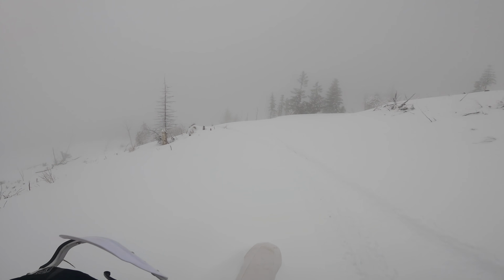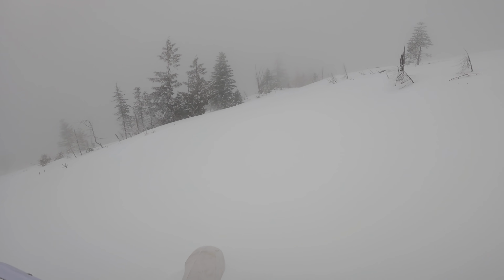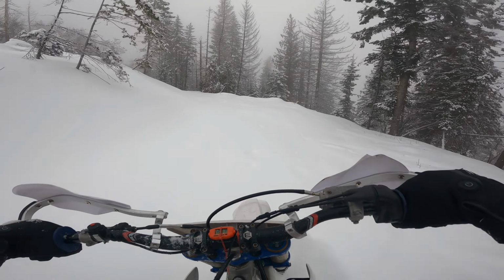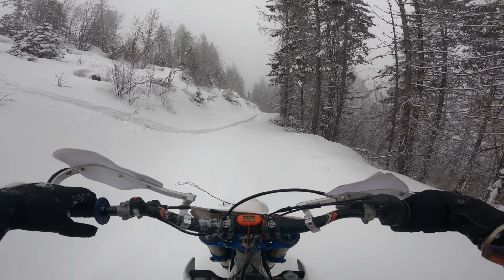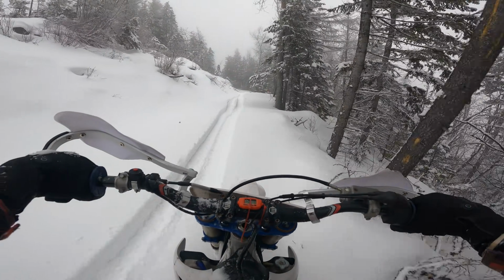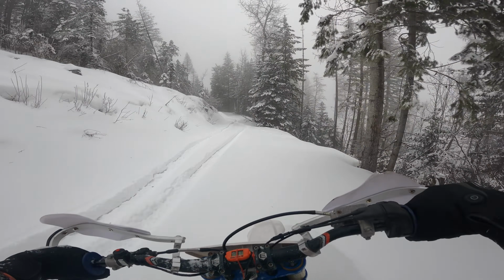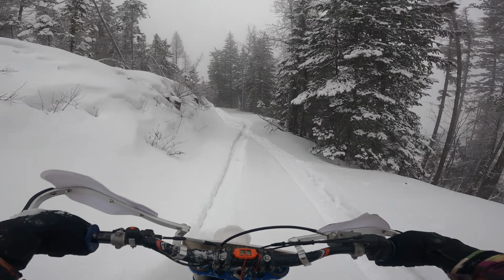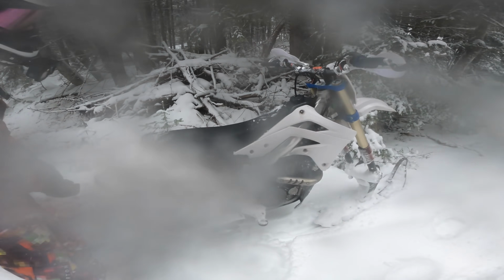Well, it's already made it longer than I thought it would. So that's something. We're like 5 minutes in and the chain is still on. We're back to our tracks on the way up, so this might actually go all the way back to the truck without a master link clip. That is crazy. Apparently Timbersled kicks don't even use the master link. Apparently. That's awesome.